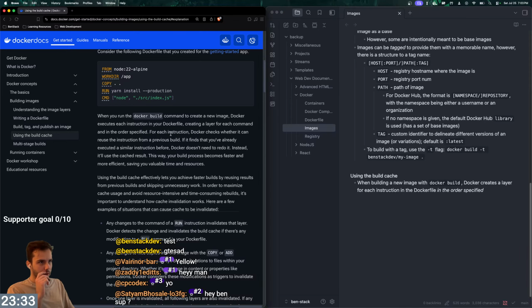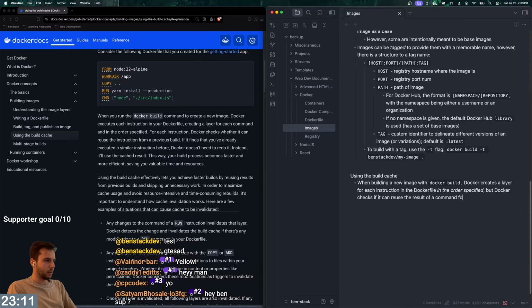For each instruction, Docker checks whether it can reuse the instruction from a previous build. Ah, I see. Hold on. Docker checks if it can reuse the result of a command from a previous build, which would be like a cache, right?